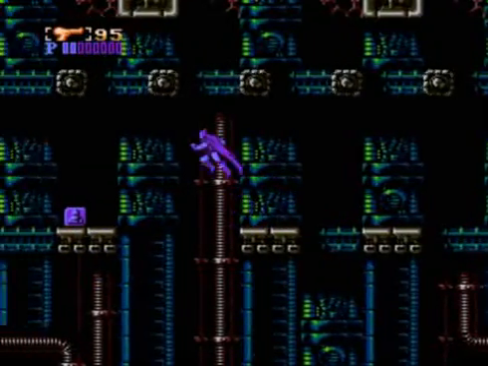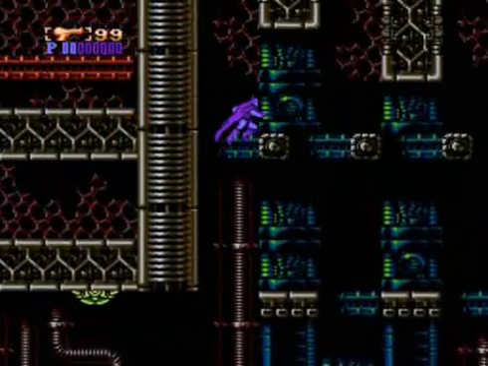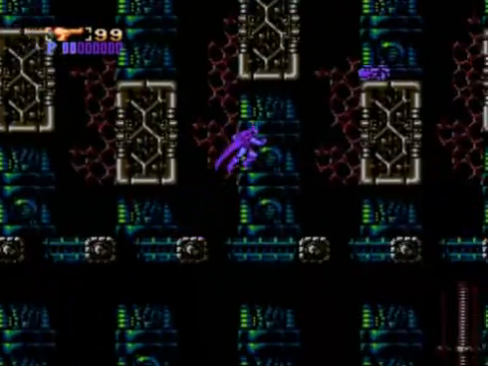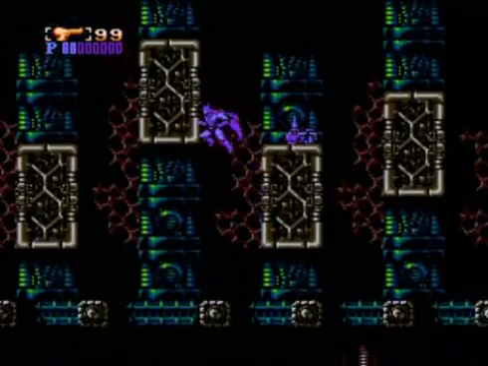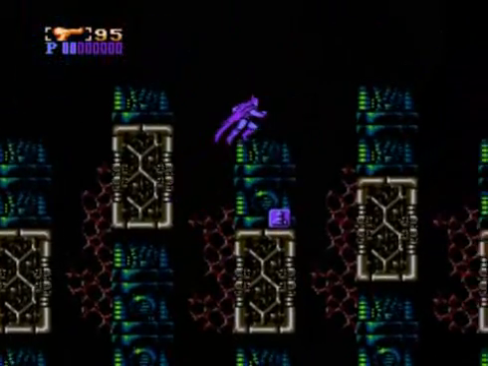Continuing on past the little robot guy, shooting him before I make the jump. Like I said, it's always good to know what's ahead of you. Now this part's actually pretty challenging, timing your jumps so that you make it through these gears without getting hit by the lightning, as well as dealing with the other little robots and stuff on the platforms.